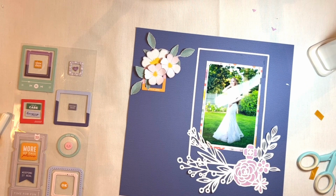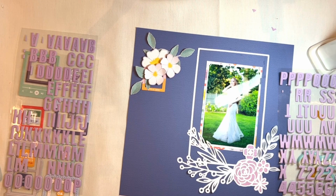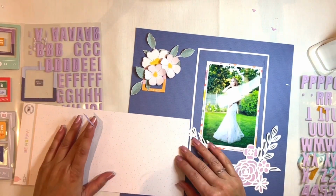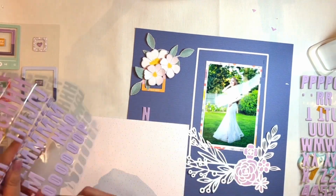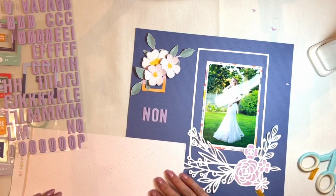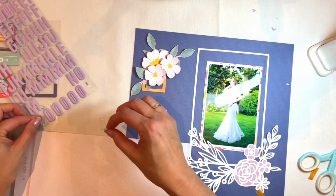I find this is a really simple layout today, just because I was a bit challenged, I think, whilst being away from my desk, my craft room. I'd even forgotten my ruler. So I had to improvise and use some packaging to line things up. So mother of invention, isn't it?